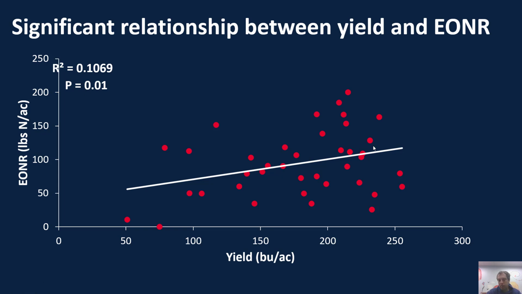But if we look at a large spectrum, we do see that, which is where I think some people might be missing it. A lot of states are just looking at high yielding areas, just looking at regions, and you don't see it. But if you're looking at large variation in yield, we kind of do see that relationship. Not strong, but it is there. It shows us that there is something there.